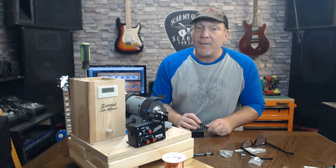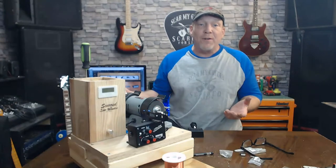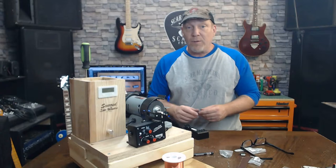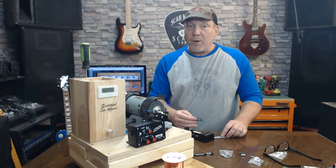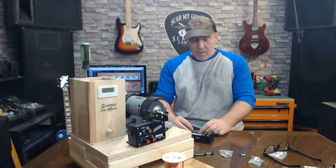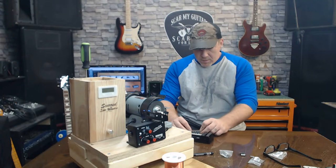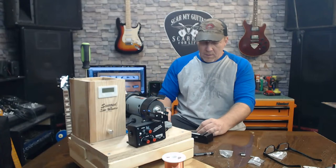Now, the back of the body's pine, but the front, I mean, all the best Telies that I've heard were pine back. No joke. The very first one Leo Fender ever made, I think, was pine. If I'm wrong, tell me right now. Am I wrong? Huh?